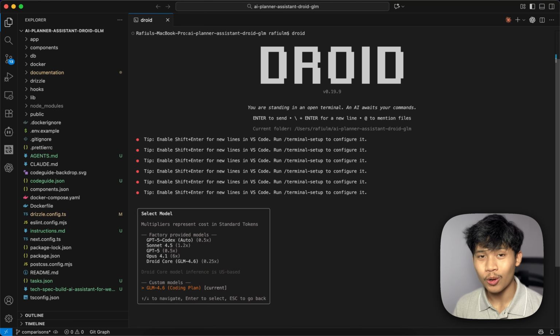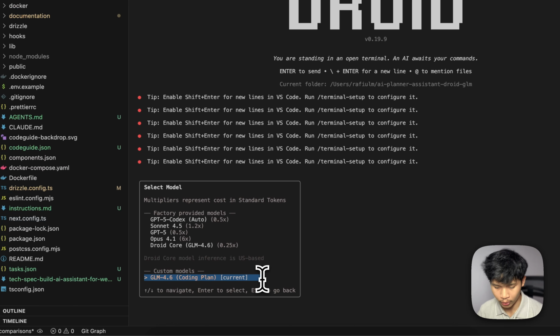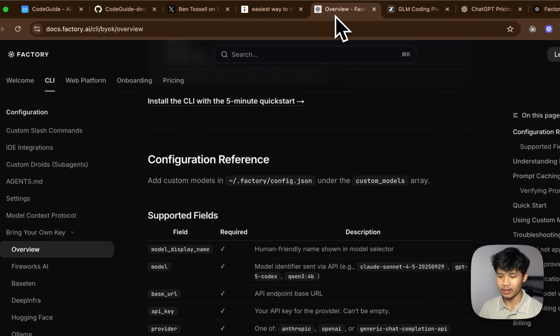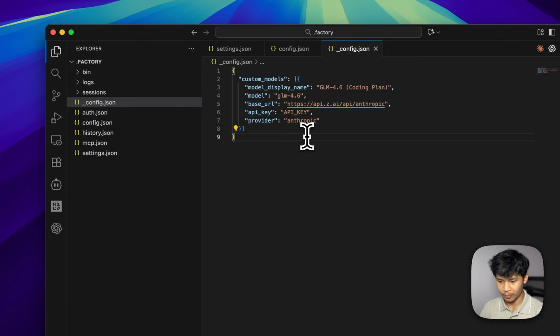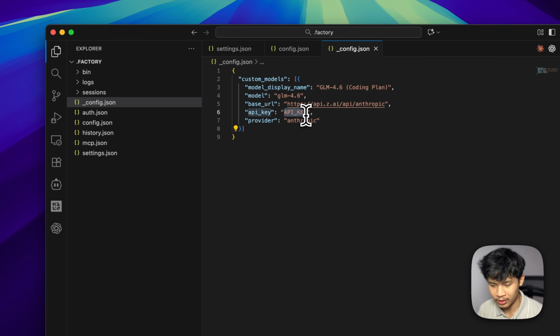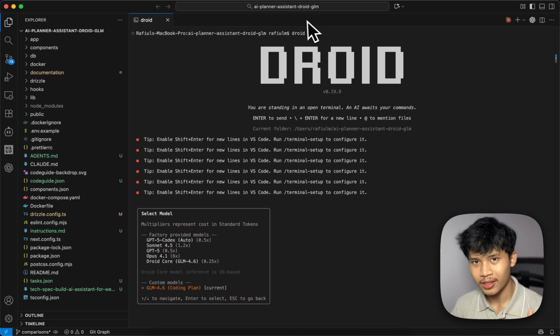So I have implemented all the docs on my local machine, and I've cloned it 3 times, one for Droid with the GLM coding plan, just to show you this is the model we'll be using. If you don't know how to set it up, they do provide the docs for it, which is here. I just created a config.json, here it is, and this is the example. I just copied this and pasted it in. Of course, you have to replace the API key, and you put it in the .factory directory in your user directory. So this is the first workspace.